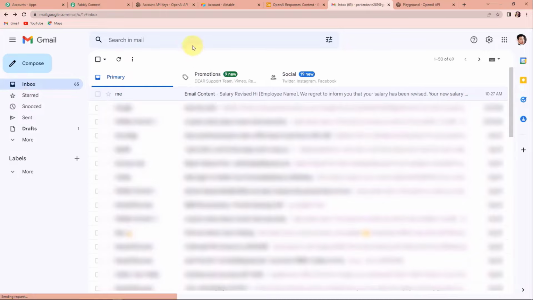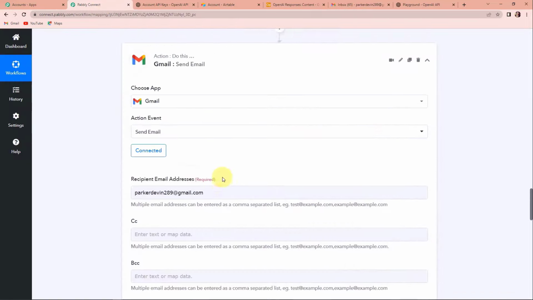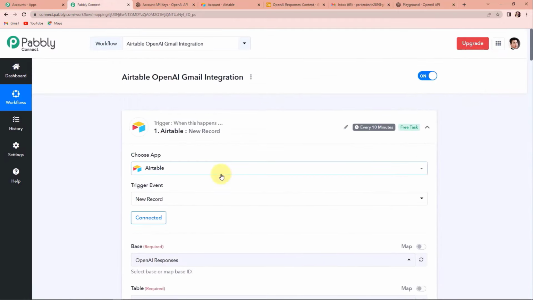Why? To understand that, I'm going to take you to Pabbly Connect, and if I take you up, here you can see that this trigger will check for new data in every 10 minutes, which basically means that our trigger application has a polling time of 10 minutes. So after every 10 minutes only this workflow will work. So it will keep on checking for new data after 10 minutes.